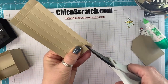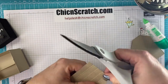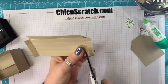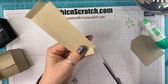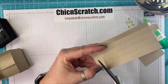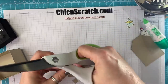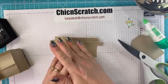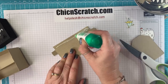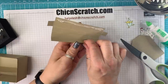So we're going to remove this top square on both sides. And then we're going to remove these three. And the same thing over here. Okay. So we're going to put liquid glue here. You can use tear and tape if you want to. And we're going to fold this up.